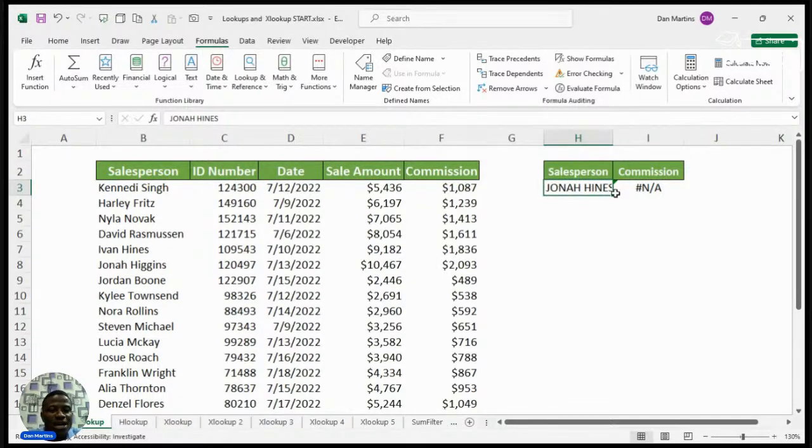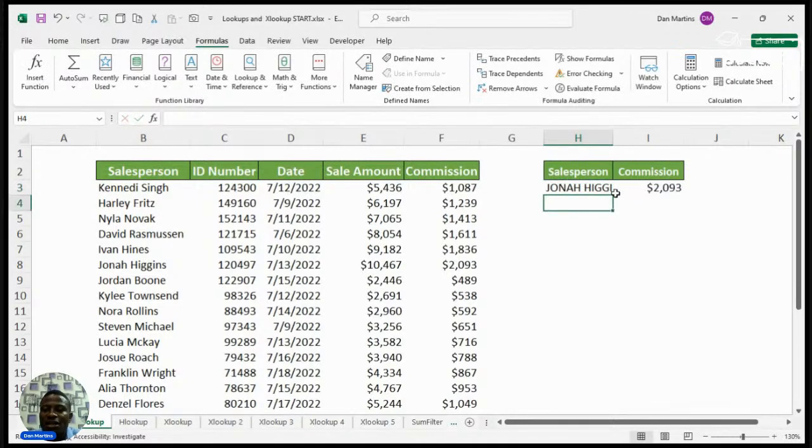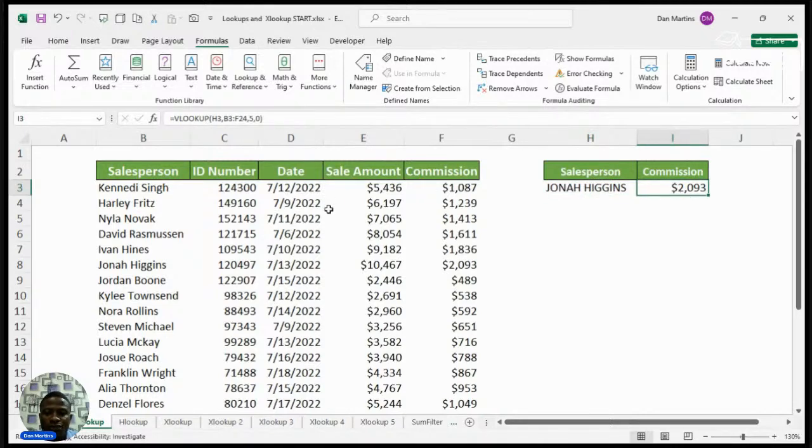But if I come here and type the correct name by typing Jonah Higgins, once I press enter, it will show me the commission of that person. So the idea is any name you type under salesperson is going to show us the commission from our table.